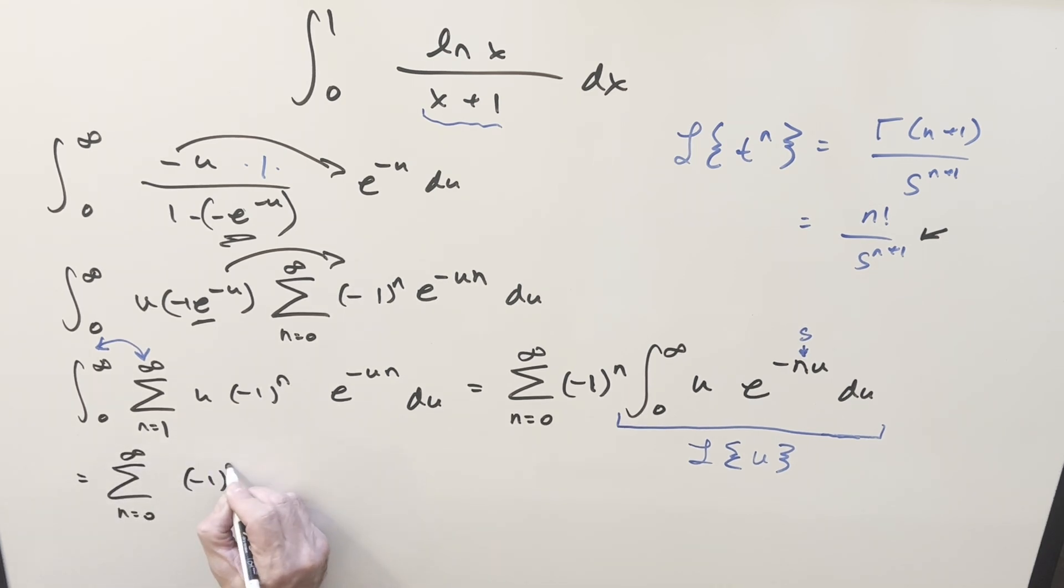So let's just go ahead and see what happens. We'll have this minus one to the n out front. Then here, so first the exponent, the exponent on this, this is just a one. So this corresponds with the n value here. So what we're going to have is going to be just one factorial over the s, which is actually n. See, confusing, but we have an n here. And then n plus one is just going to be one plus one or two. And I do have another mistake. n should be, the lower bound here should be a one. So we need a one everywhere here. But one factorial is just one.